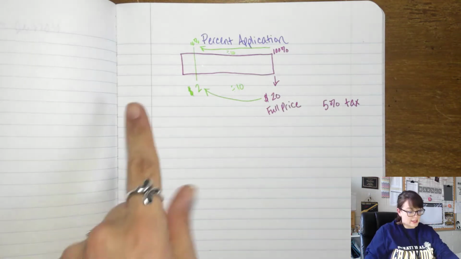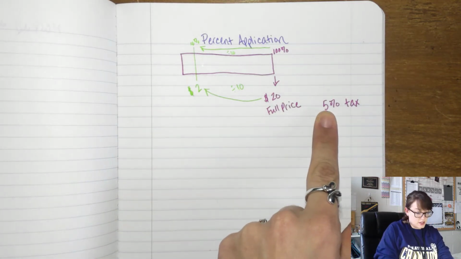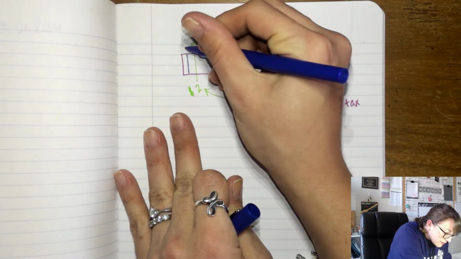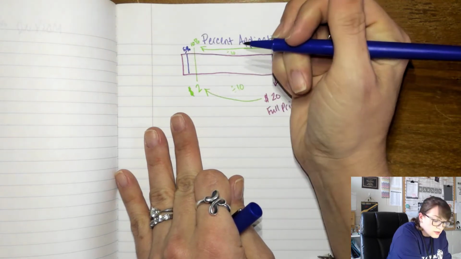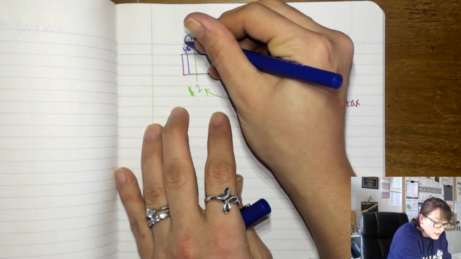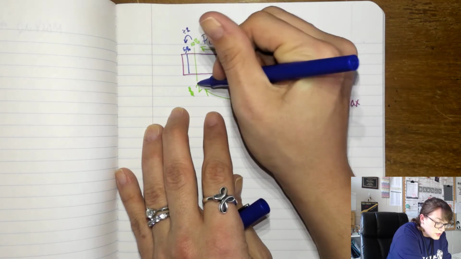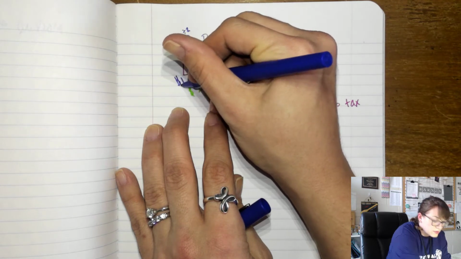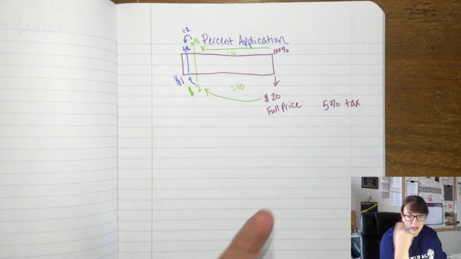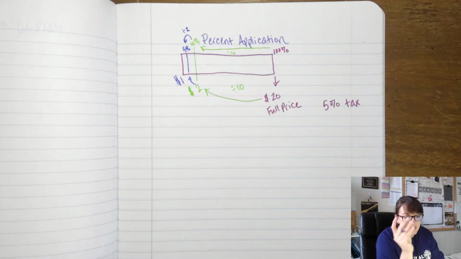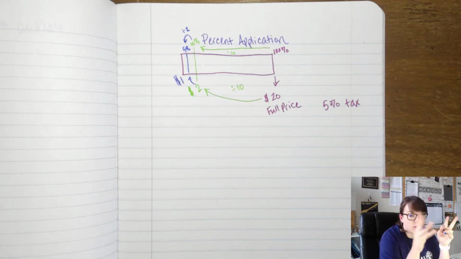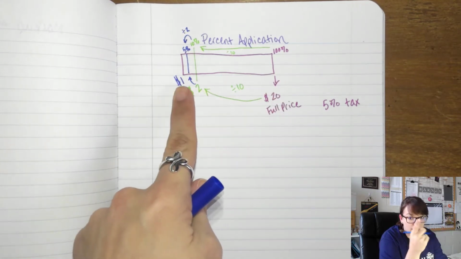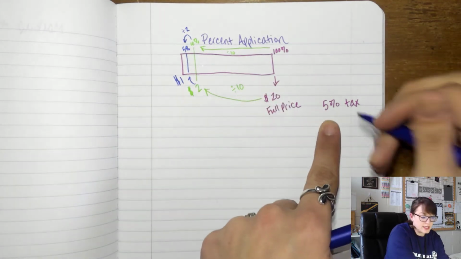Now, I need 5%, so that's half of 10. So right here, this is 5%. And if I go from here to here, that's half of it. So to get from here to here, I half it. So this is $1. That's a mental math way to think about it. Anytime I go to the store and I see something that's 5% or 15%, I find 10 and 5, and then you add those together. So 5% tax would be $1.